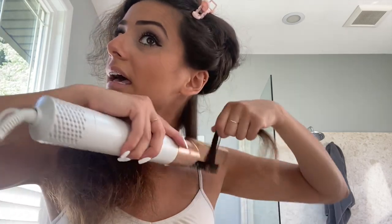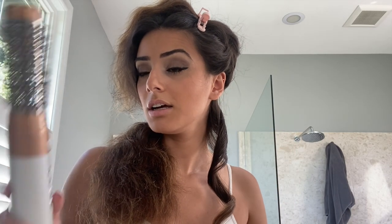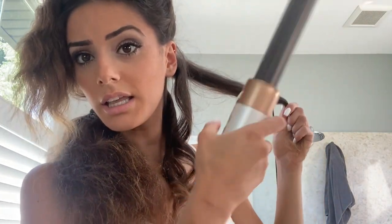So I might just go through my whole hair and dry it, and then curl it with these guys. Okay. I might not even need my curler at that point. So it's like a little tornado. That is so cute. Okay, I'm just gonna fix the one that I messed up. So you can put cooling on to it a little bit, like after you curled it.